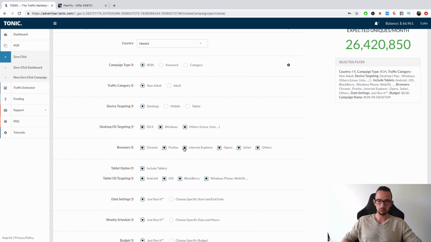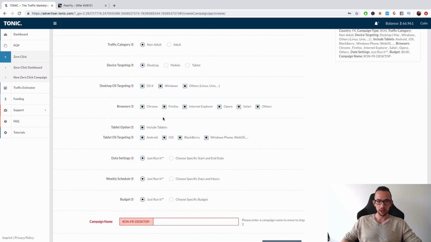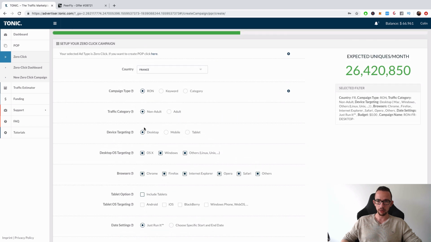Right. Browsers. Everything. So let's see where the most traffic comes from. I think if we turn off Chrome, it only goes down a little bit. If we turn off Firefox, that is mostly Internet Explorer probably. Oh no, it's Safari? No. Others? What would there be except these? Oh, maybe they're not marked and that's why they are others. Okay. So, most of them is Windows? No. Linux? I always like to play around with these metrics, see how the reach changes, but in this scenario, not that much. Include tablets? What if we exclude tablets?